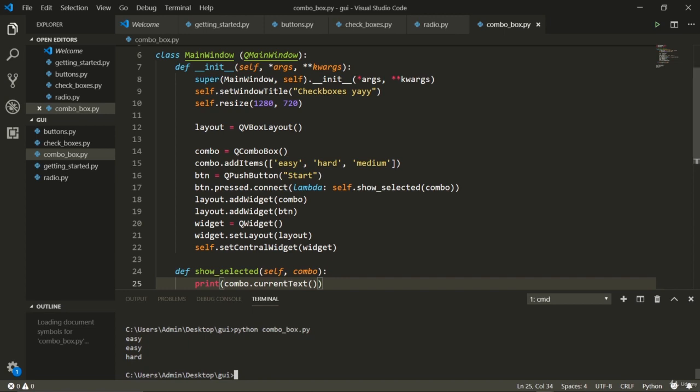All that we have studied so far is for input. Radio buttons, checkboxes, combo boxes, they're just taking input from the user. So let's move on and study some other ways we can take input from the user, and then we'll get to Qt Designer and design our interfaces way more easily than writing code like this.